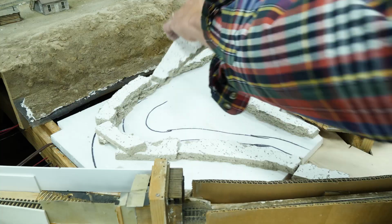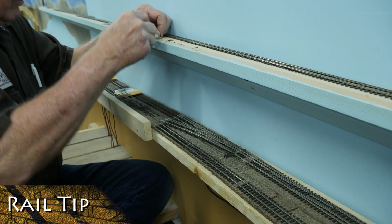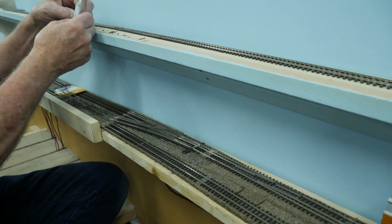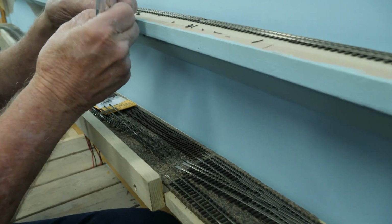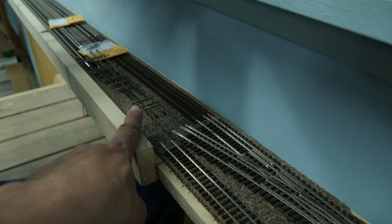So you've seen me not use rail joiners, and you've seen me solder rails together on top of rail joiners. But here's another way of doing mismatched rails. So this is code 70, that's code 70. My turnout that I built is code 83.